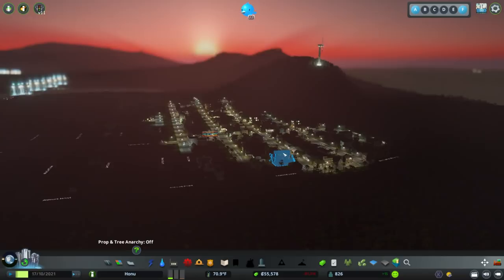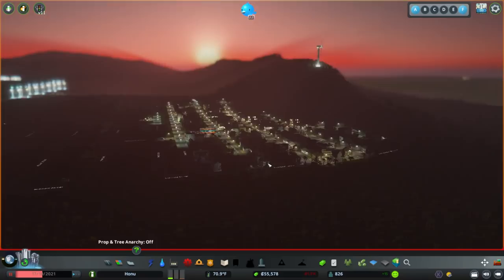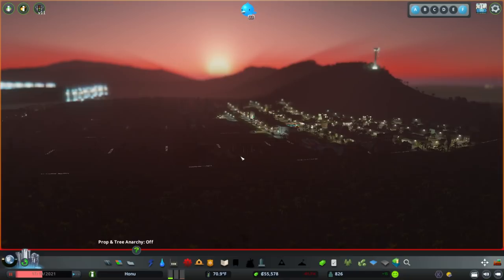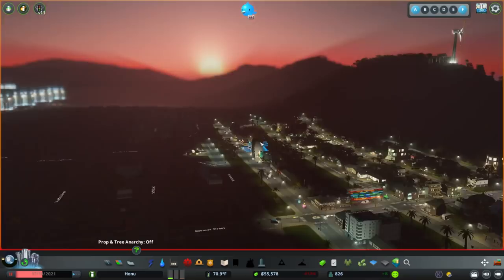So another sunrise here. This time let's pause. Okay, reality is paused. Let's turn our day-night cycle to pause. We can do that independently inside of Ultimate Eye Candy. And then I want to start, like, what do we want to see here? What if we started with this shot and backed up? No. Let's follow the sun into the city, right? Let's try starting here, and we'll end up kind of looking over there, I guess. I don't know. It's not an exact science, you know?